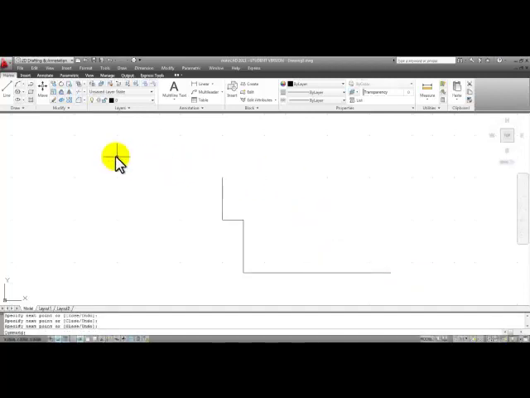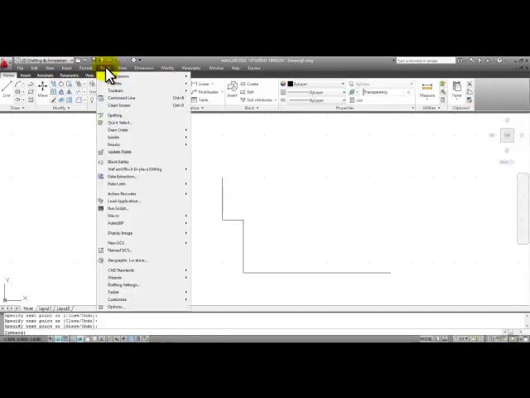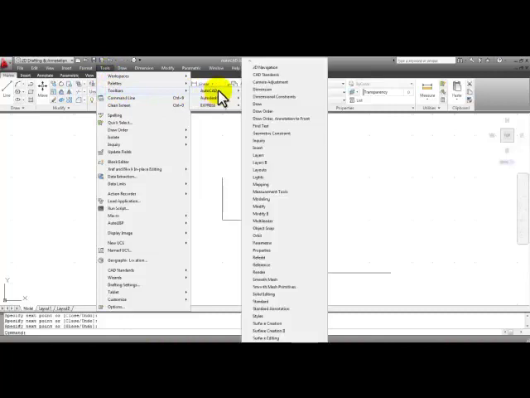We're going to use the Object Snap toolbar in the menu bar, which we did get by using the drop down next to the little printer. We were able to show the menu bar. We can now go to the Tools pull down here and down to Toolbars, over to AutoCAD and over to Object Snap.